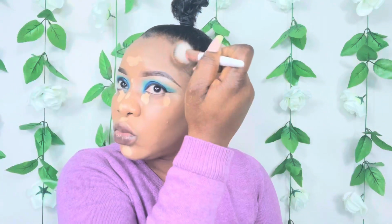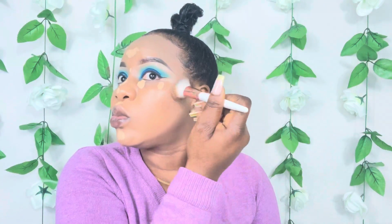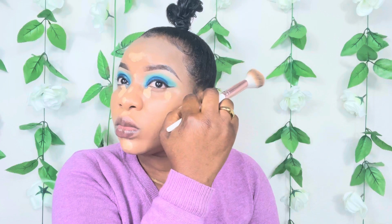And also another thing, guys, when you are doing your contour, you want to make sure that you are doing everything upward, be it on the side of your cheeks, towards your hairline. The purpose of doing the contour and the highlight is to make sure that you give the face definition. Like you want everything to like come out like V shape. You understand? Then I'll go ahead and take my beauty blender and just blend those places I highlighted.